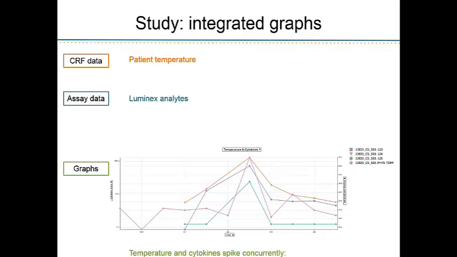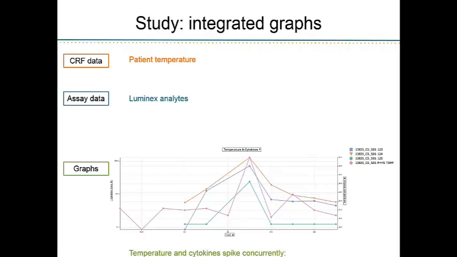So we can also create integrated graphs, which is really what our lab is interested in doing, because we have this clinical data of what's happening with the patient and the cellular data of when the cells are produced, and the data then that we're collecting after the transfusion. And so how does this all kind of work together? I'll just give you a few examples of the integrated graphs that we would be really interested in looking at.